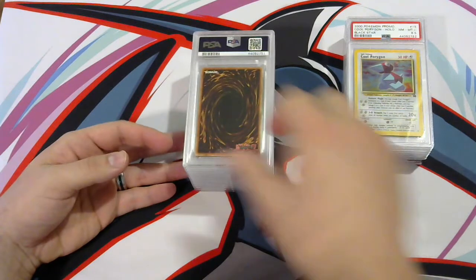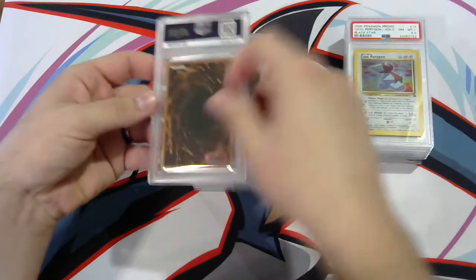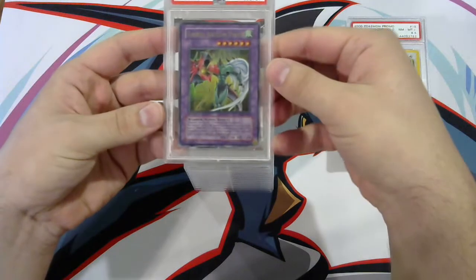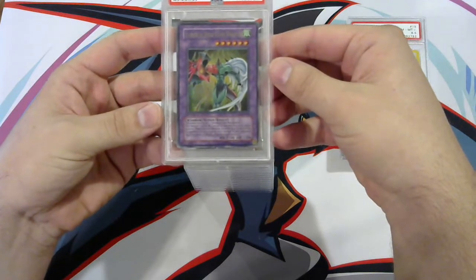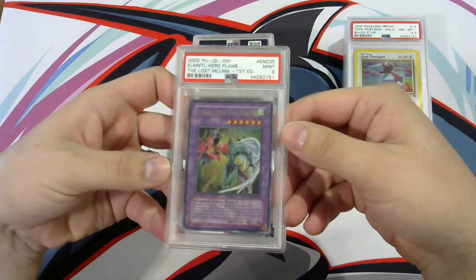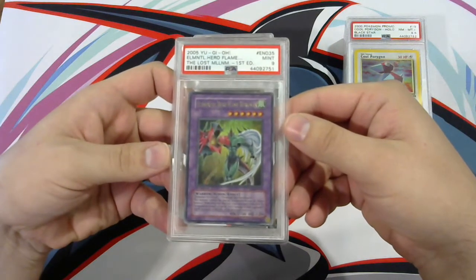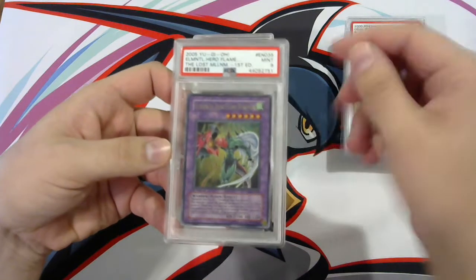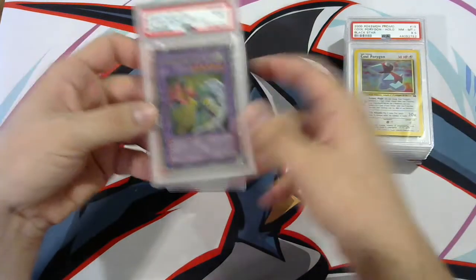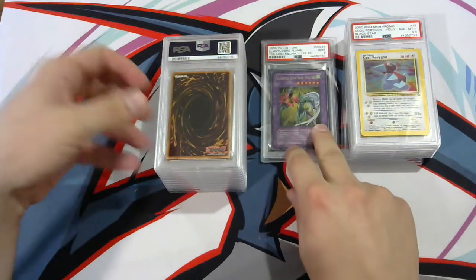So next up, we have some Yu-Gi-Oh! I got some cards from the Lost Millennium set graded. First up, we have Elemental Hero Flame Wingman, which got a 9. Ooh, should show it on the camera. There we go. Elemental Hero Flame Wingman. So that is a pretty decent one to get. 9 is a desirable grade. It's not 10, but you know, still pretty good. So we will set those right here.